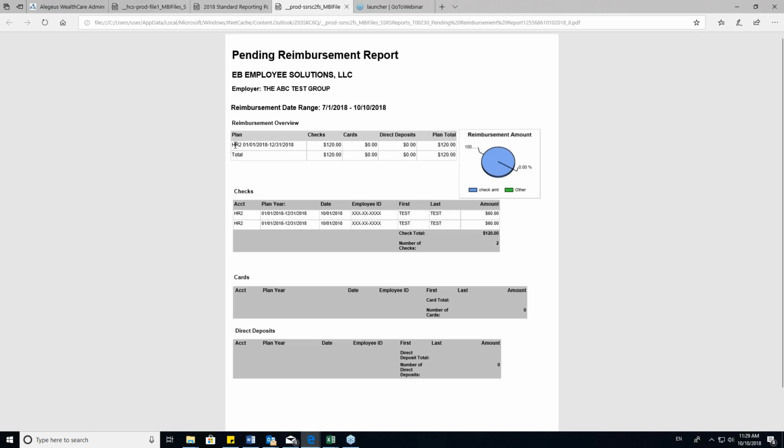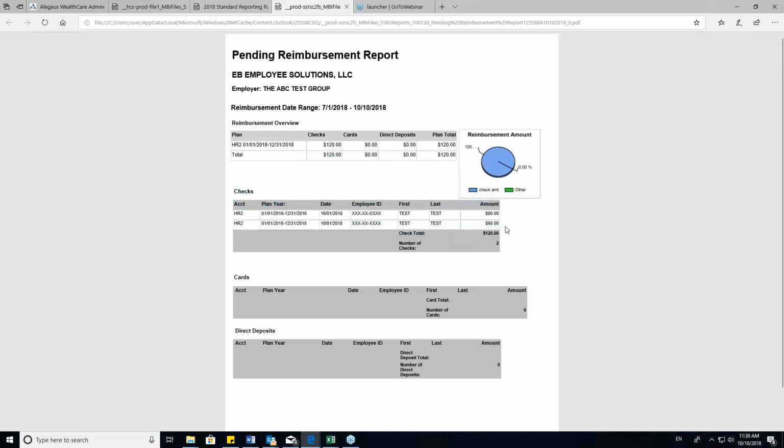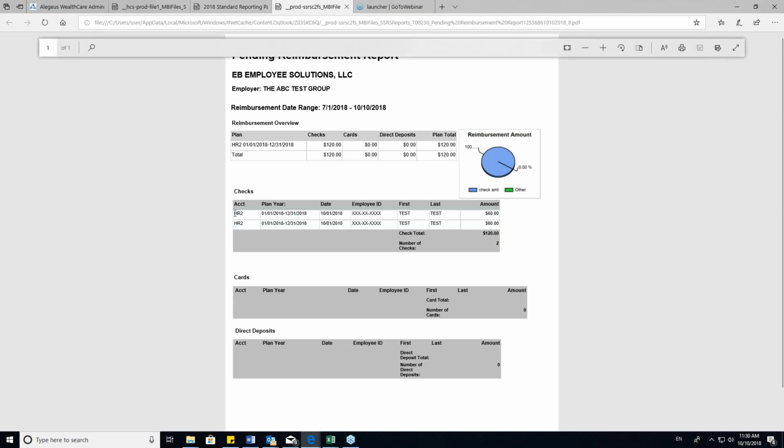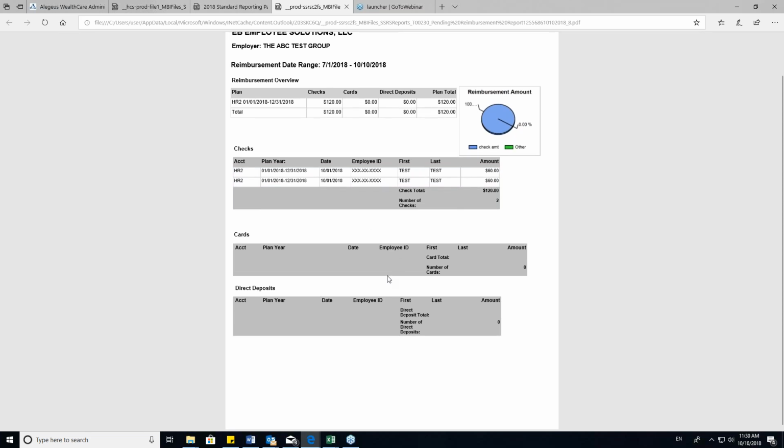So it has the plan name of the reimbursement that's pending, and also the check that's currently pending. So it's useful for you to find out the claims status for your employees, if they have been processed, and if they're reimbursed through check, you can also come here and review the status of the check here.